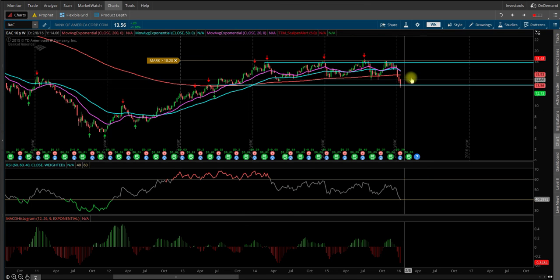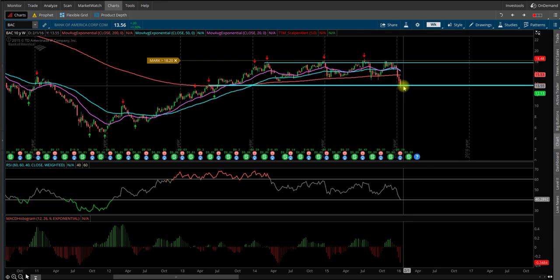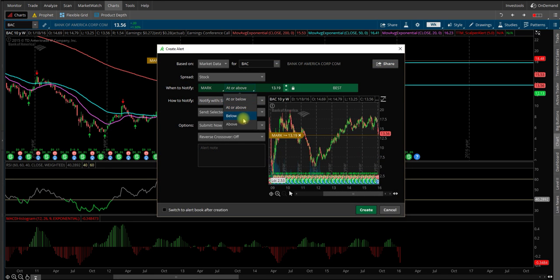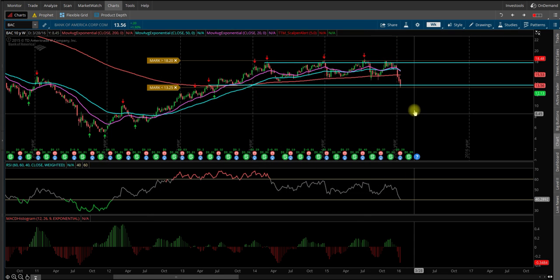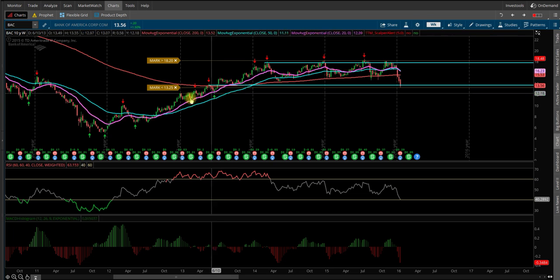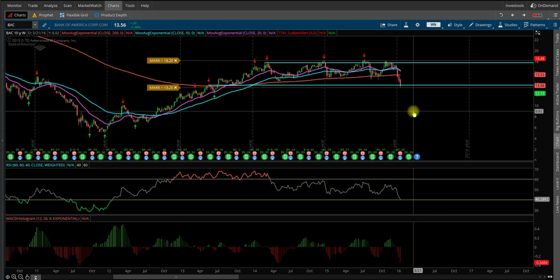The trade was here, and obviously I got stopped out here. But this could have been a short possibly. I wouldn't be short or long until I got some confirmation. I'm going to actually set up an alert right now as I'm doing this to get below, let's call it $13.25. That is about right. If it breaks below $13.25, I'm going to get short with both hands. And you know why? Because look at how it can play out. Boom. That'll be a flush to come.